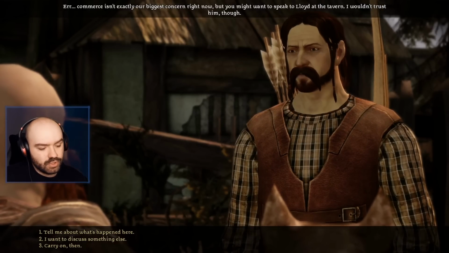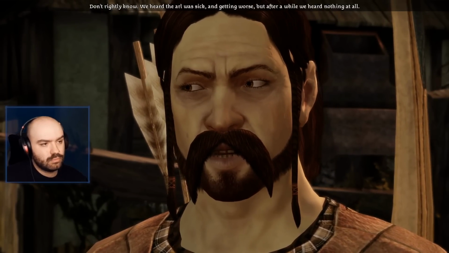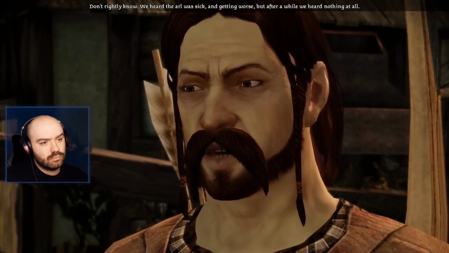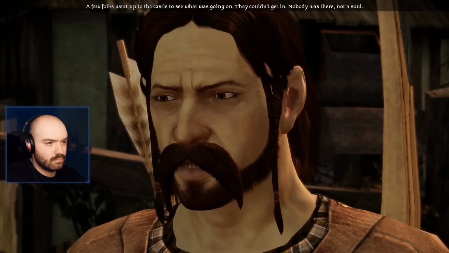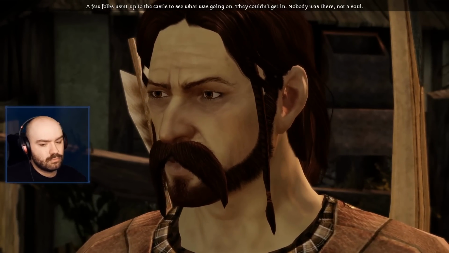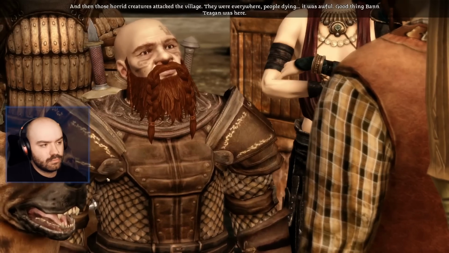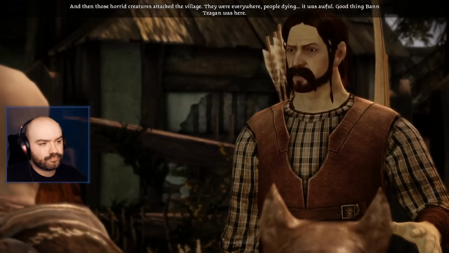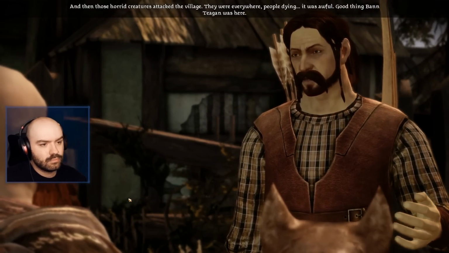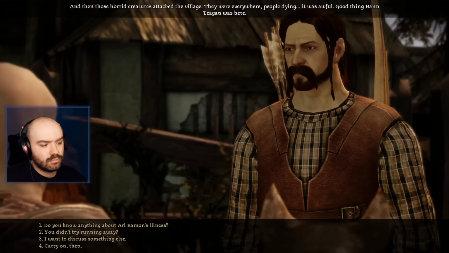Okay, tell me about what's happened to you. Don't rightly know. We heard the Arl was sick and getting worse, but after a while we heard nothing at all. A few folks went up to the castle to see what was going on. They couldn't get in. Nobody was there, not a soul. And then those horrid creatures attacked the village. They were everywhere, people dying. It was awful. Good thing Ban Teagan was here.